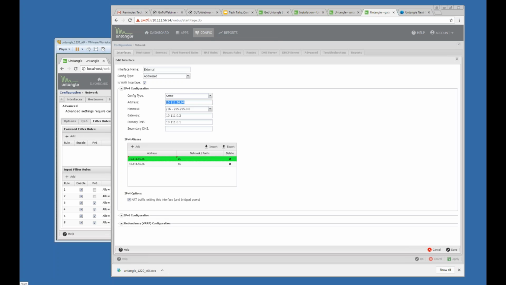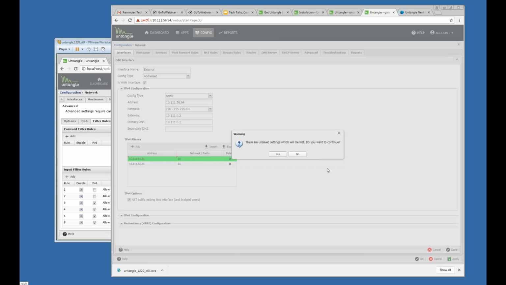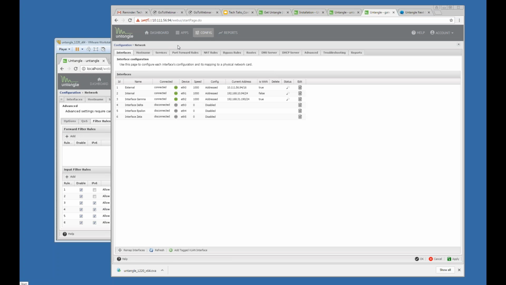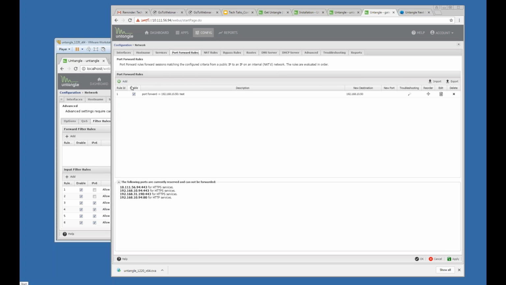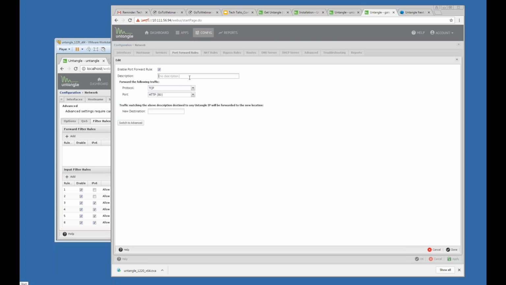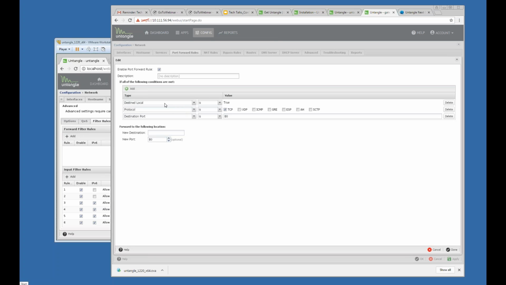So for example, I can create special port forwards. I want to port forward, so I'll switch to advanced, and instead of local, which means any IP address that goes to my box, I'm going to say a specific address. I'm going to say one of my IPs that I just put in the alias.